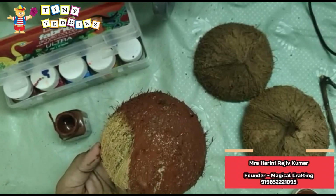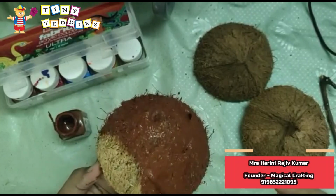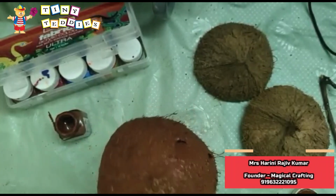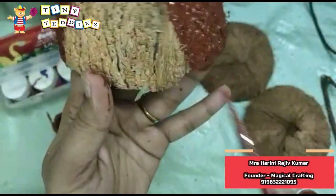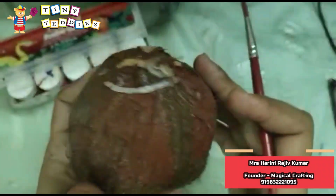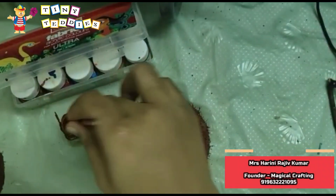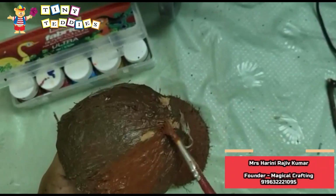So once you apply it like this, see, it's turned nice and brown, and this portion alone is light brown in color. Okay, now in the same way I am going to paint the top portion of the owl also.